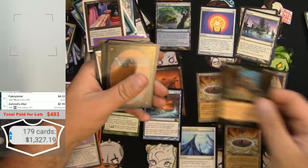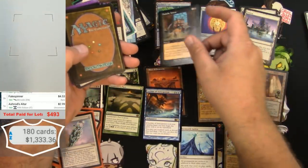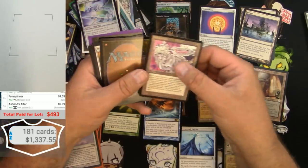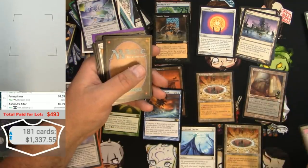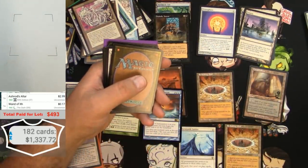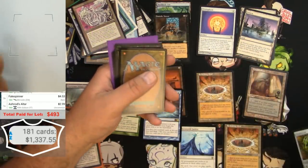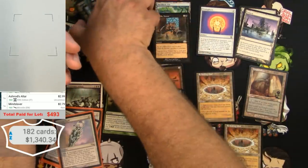Maelstrom Gin was nothing. Diabolic Intent is already on the list at like 6-something, right? There it goes. Skull Clamp is a good one. Wand of Ith from the dark. I don't know if that's a rare or not. It sounds like a rare. It's an uncommon. Nothing really big out of the dark from this binder. It's interesting. Mindslaver. Did we already find one of those? Almost seems like... Okay. I guess that was the first one we found.